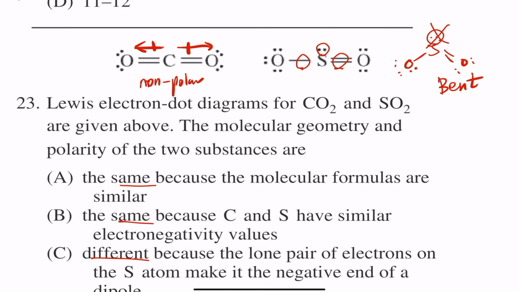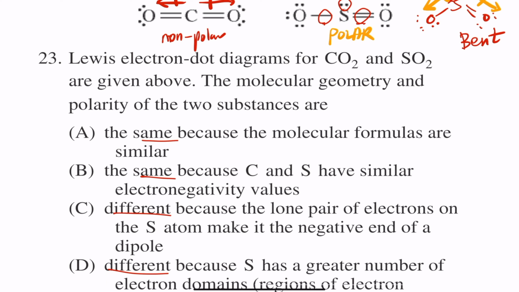Because if you compare sulfur and oxygen, oxygen is above sulfur. It's a smaller atomic radius, aka it's got better Zeff, effective nuclear charge. So the way it's going to pull the electrons is going to be better, aka long story short, higher electronegativity. So the dipole is actually going to flow away from sulfur towards the oxygen like this. So the polarity is absolutely different. This thing is a very polar compound.